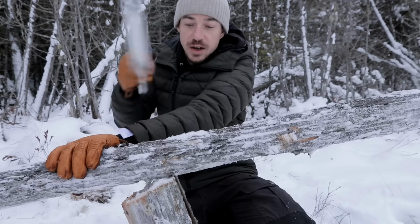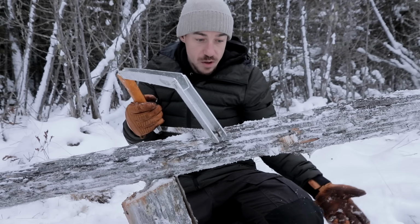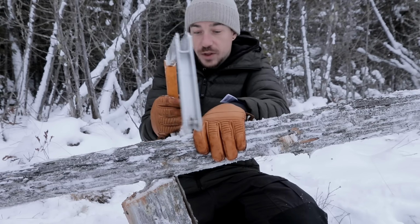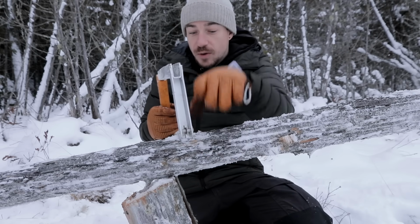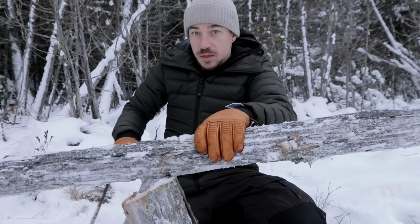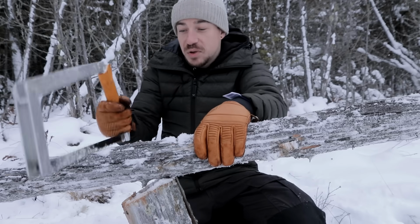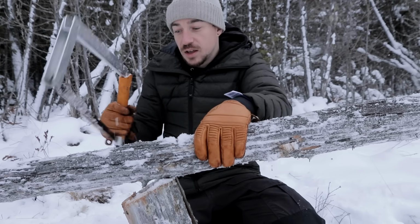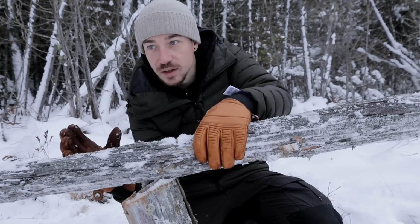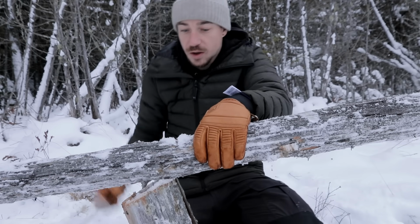I can either hold on this side and cut on this side, and then the weight of it, the gravity, will pull it down, have it fall down, or you can just hold it on that same side and cut on this side of it. Now, if I were to hold on this side and cut on this side of the fulcrum point, or the base, then it would pinch here, right? Because this is getting cut, and both these pieces want to come together as the gravity pushes it down. This would close in and it would pinch your saw.